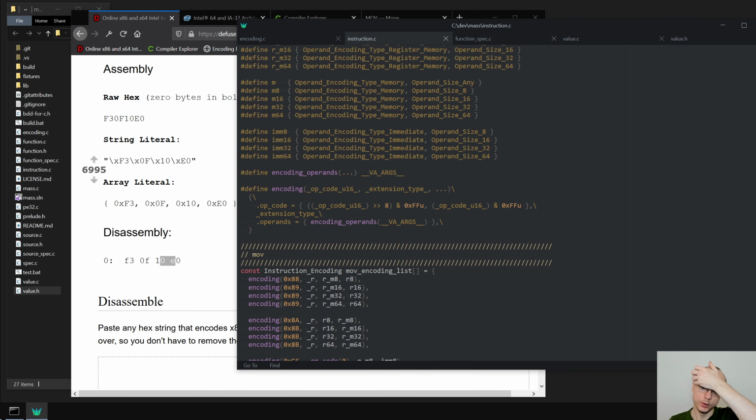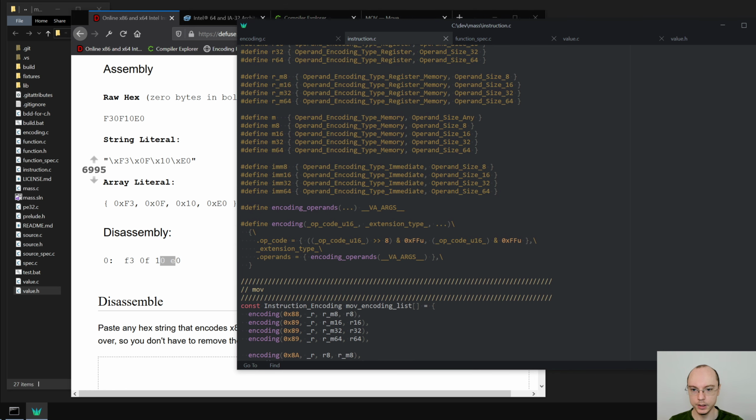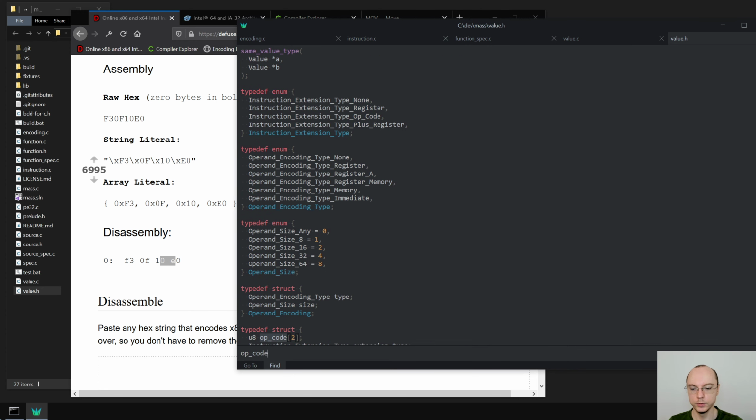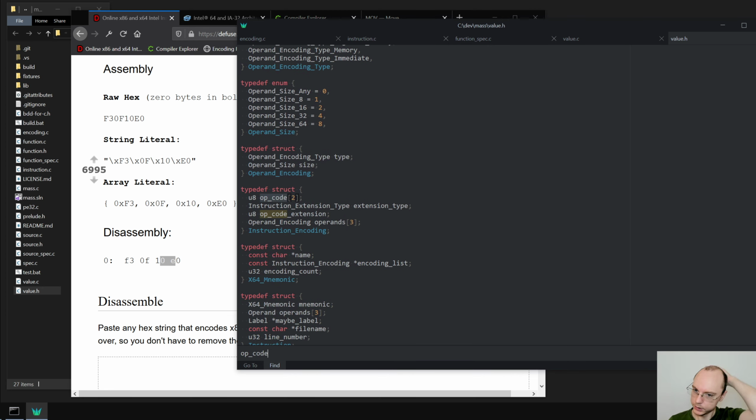Okay, so opcode right now is expecting to have just 2 bytes maximum, and that means that we need to extend it. So where's our opcode? Yeah, so opcode is 2 of these. And I guess it needs to be, well, let's make it 4. I don't know if there are actually more bytes in instructions. We can also make it 3, but it doesn't really matter, I guess.